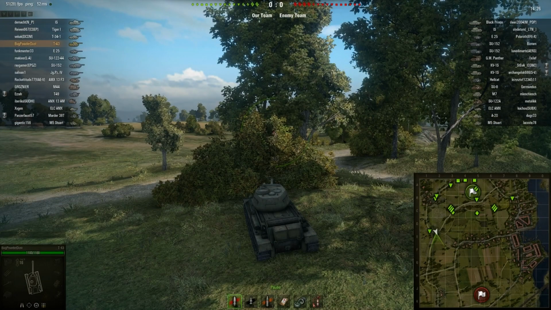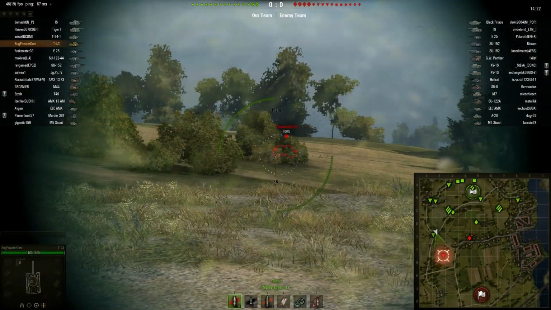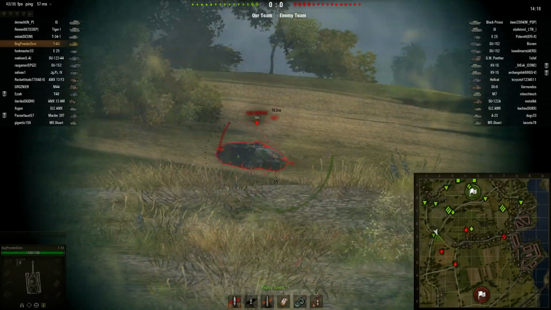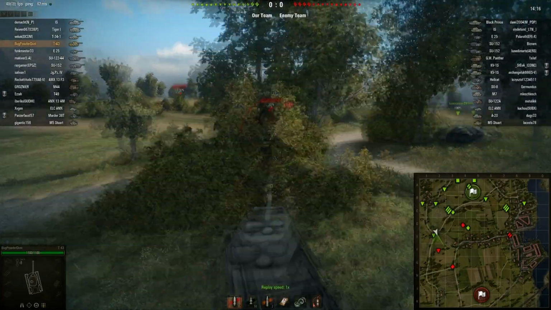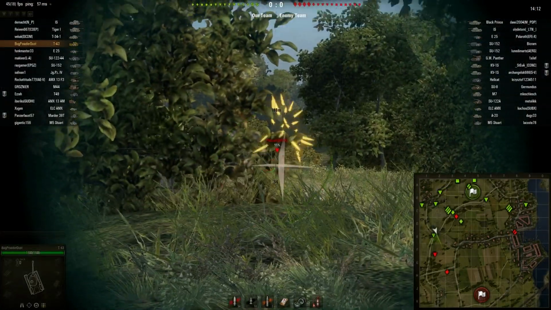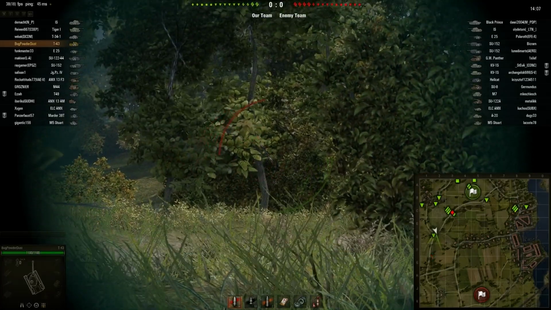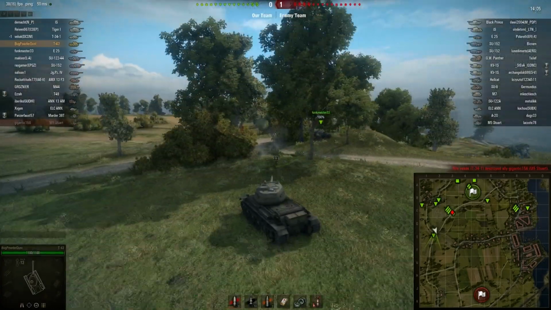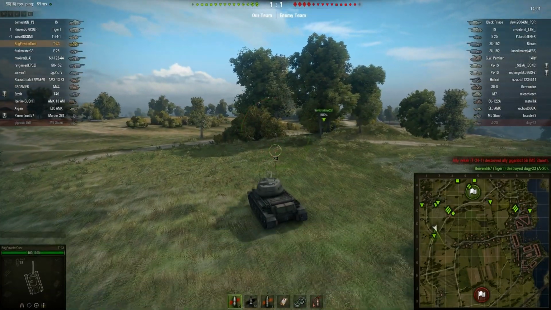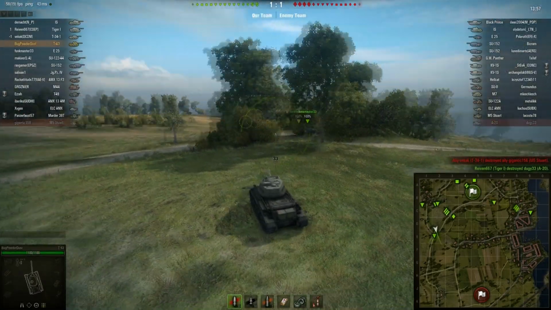To further illustrate the point, here I am in my T43 and I've spotted an E25. If I fire, I'll get spotted by him because the bush is translucent. But I've taken that risk because it's quite early on in the game and I reckon I can get away with it. I pull back. He wouldn't have spotted me if I'd fired that shot just then, but somebody else might have. So I'm pulling back here and keeping a little bit back from the bush because I know I've been spotted, but after a few seconds that spotting wears off. So I'm kind of wiggling about.